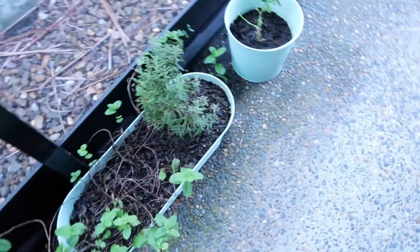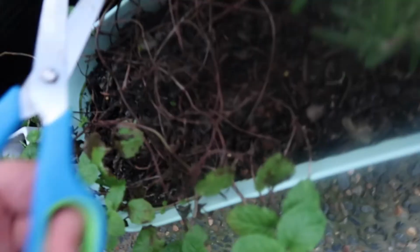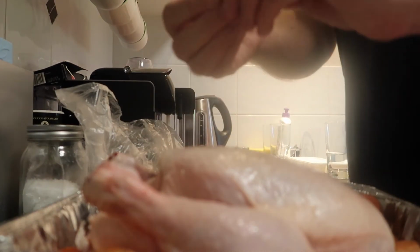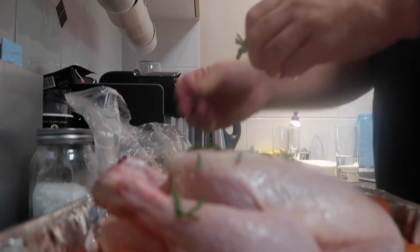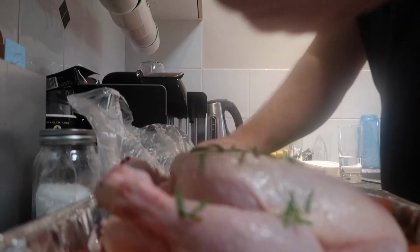Tomatoes, I don't know. So, let's grab a good chunk of rosemary. Quite a lot, I think. Should be enough. So I've got a handful. I'm going to give it a quick wash, and then thread. Add some more. And then with the one I have left over, put that inside the bird.